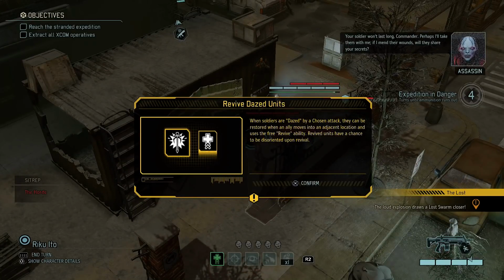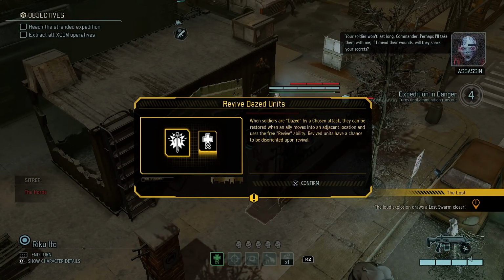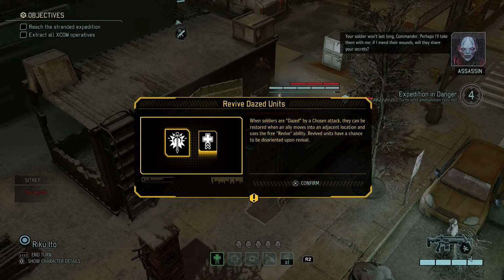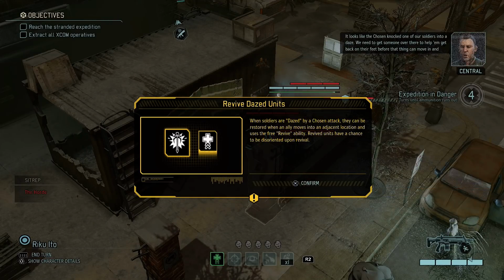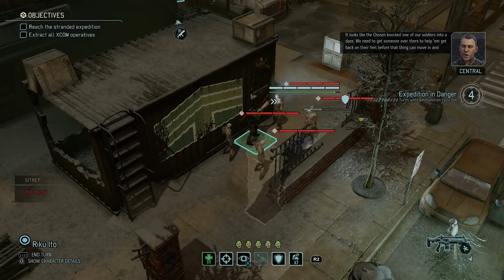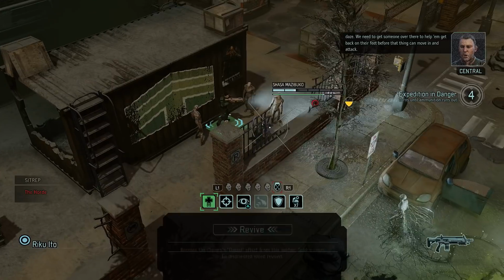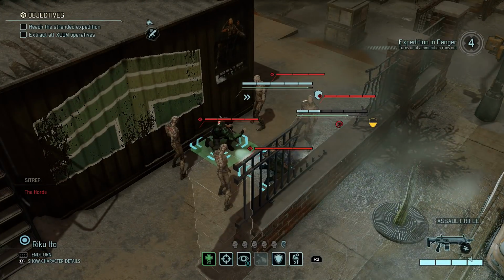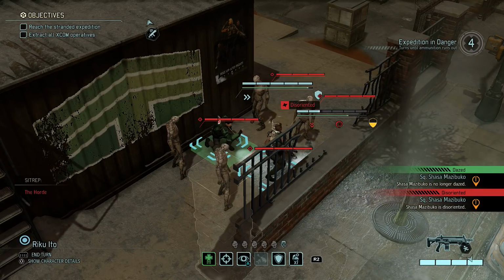Okay. When soldiers are dazed by a chosen attack, they can be restored when an ally moves into an adjacent location. He uses the free revive ability. We need to get someone over there to help him get back up before that thing can move in and attack. Thankfully, we are right next to him.